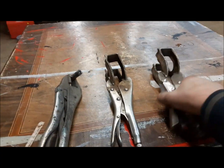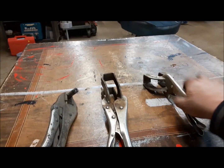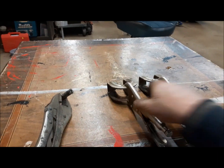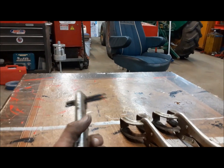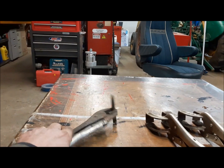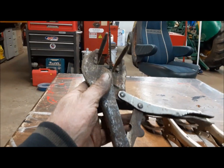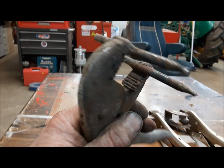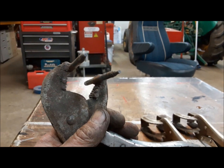Here's a lot that came all together. I was mostly interested in these — they're for doing pinch welds, for holding pinch welds together while you weld them, pretty handy things. Then I saw this came with them — it looks like somebody has made a pair of big snap ring pliers out of a vise grip. But this is a proper old-school Irwin vise grip, made in USA. So I'll be cutting those things off of there and making this back into a normal vise grip.